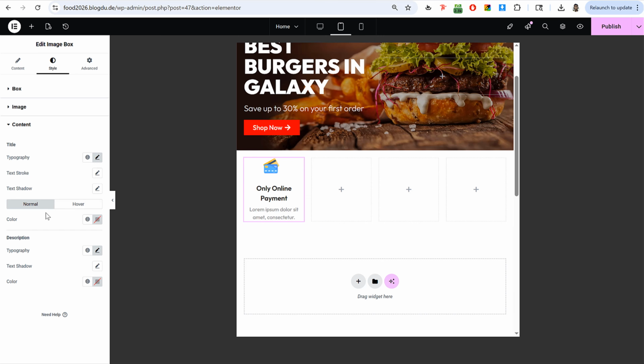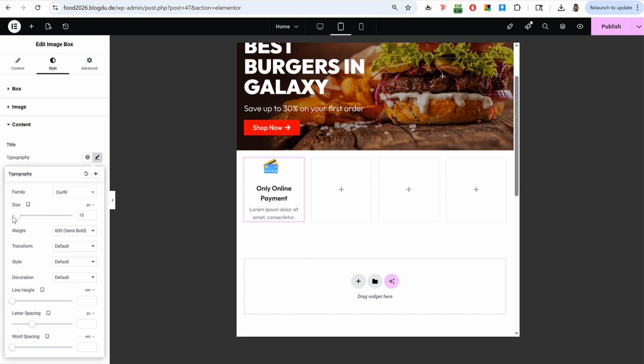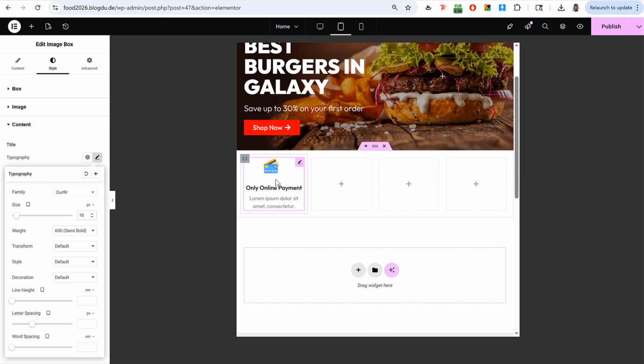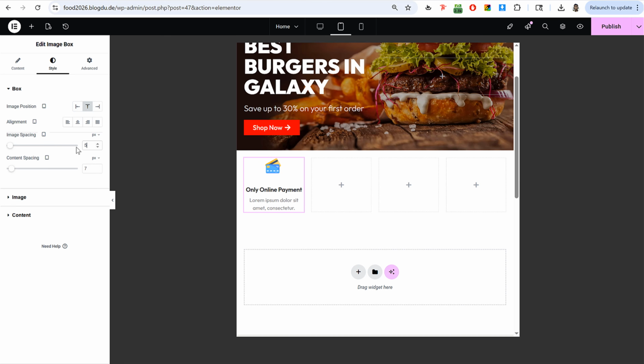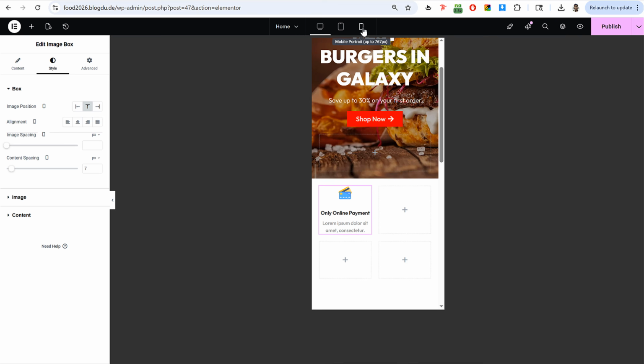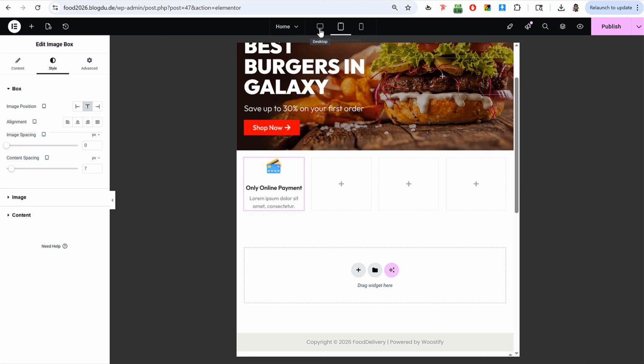I'll again change the size of the text a little bit. Let's make it 16. This is how it will look in a tablet. Maybe in tablet, I'll decrease the image spacing and content spacing. You can decrease it from here. Now if I again come back to desktop, mobile, tablet, it is looking perfect.